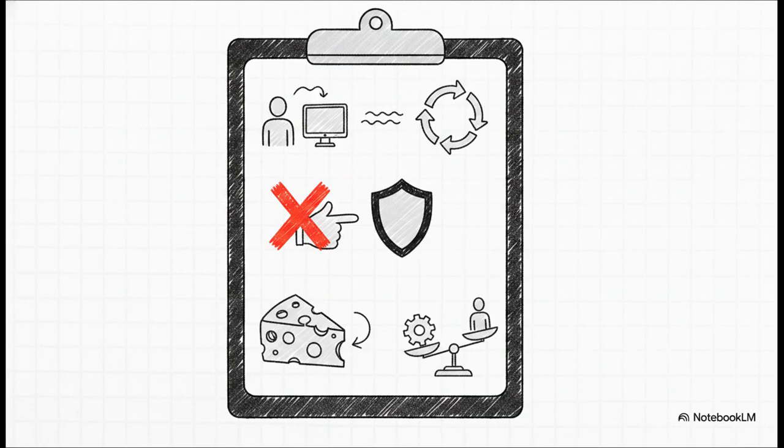3, contrast the person approach with the systems approach to human error, and know exactly why the systems approach is better. 4, be able to physically sketch and explain James Reason's Swiss cheese model. And 5, explain the tension between business efficiency and system resilience. Master these, and you are going to ace this section.